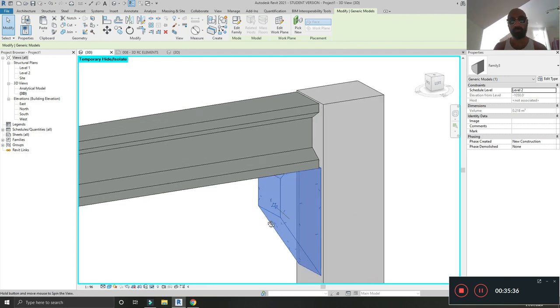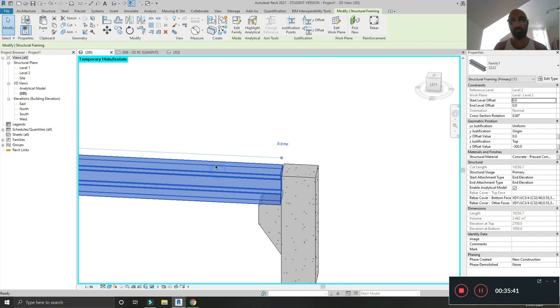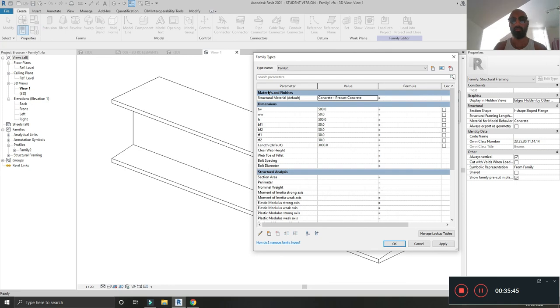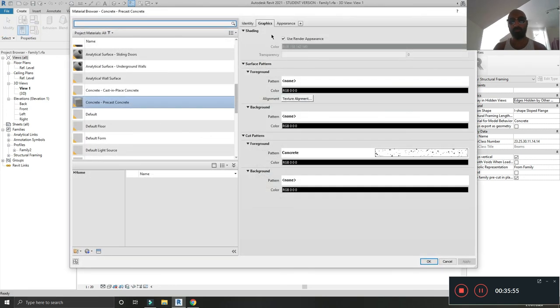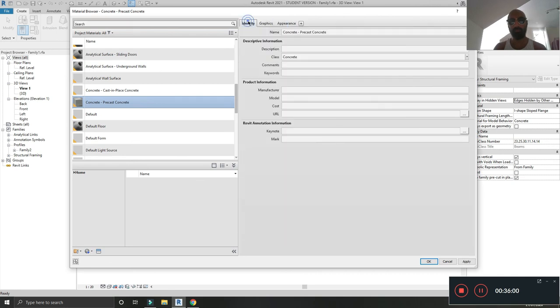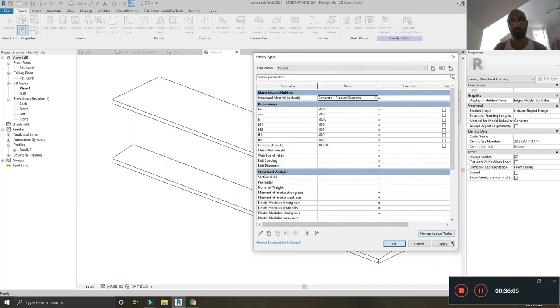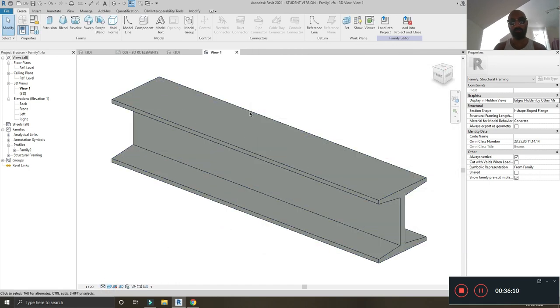This is only to show you how it's modeled. And you know what? This one, just to make it look cool, I'm actually going to give it the in situ. It won't be in situ, it will be precast. You know what? I think we can just toy with the graphics. Anyway, that's not really required.